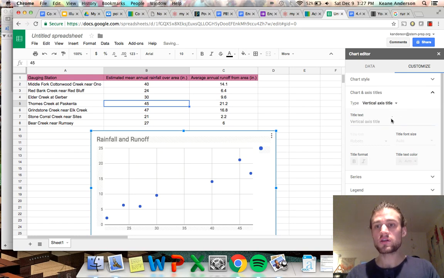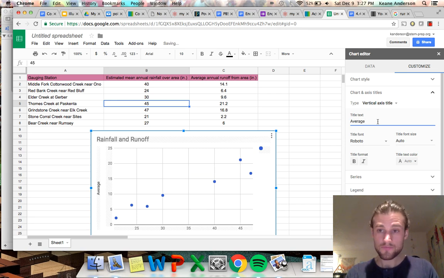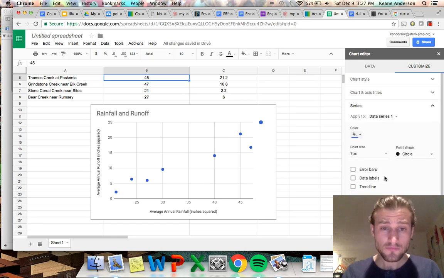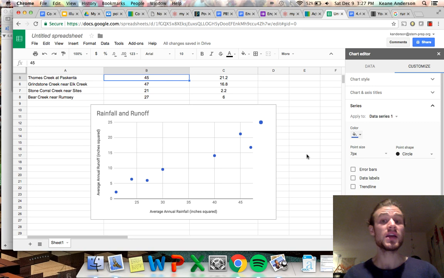Now we'll put on the vertical axis title, average annual runoff, again, inches squared. Perfect. Average annual runoff, average annual rainfall, both of them in inches squared. Looks good.